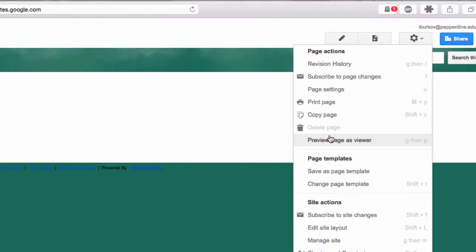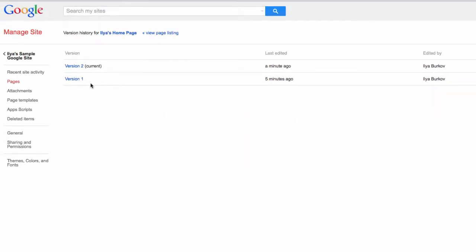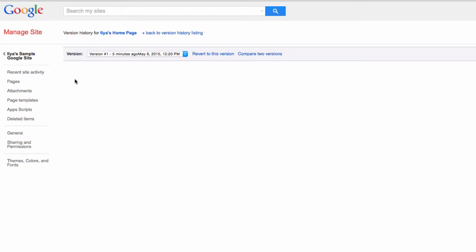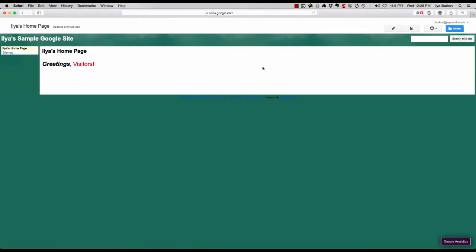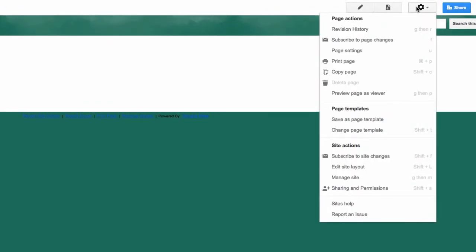And so the page that you're on has a revision history. You can go back in time. If you click on it, it'll show you what the page looked like before you made any changes. So if you go to version 2, this is the change that I made. If you go to version 1, hey, there's going to be nothing here because I just made a change and there wasn't anything on the home page when I began. So you can go back in time and revert to changes if you want, just like on Google Docs.